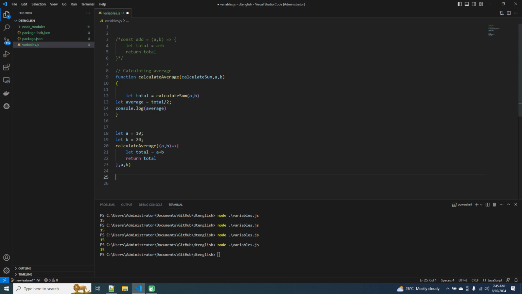Let's say first thing, arrow function is created to make code simple and readable with shorter syntax. And second thing, when you have the expression or implementation in a single line, you don't need to have curly braces or return statement, and it will take it automatically. So these are two important features of arrow function. There are three other features that arrow function does not possess when compared to a normal function. Let's see.